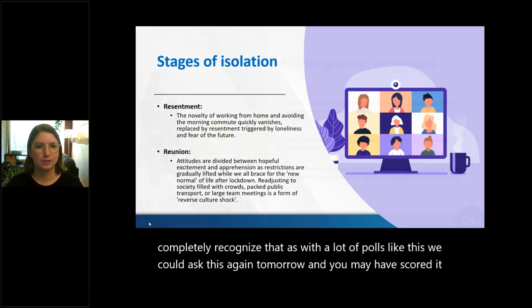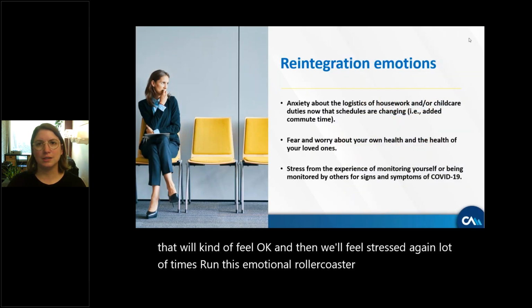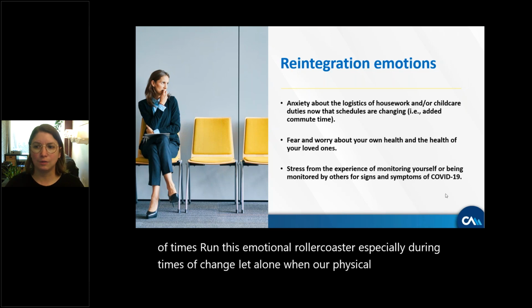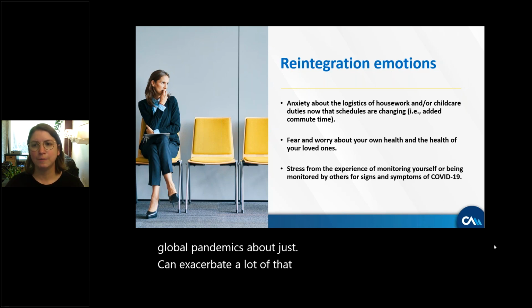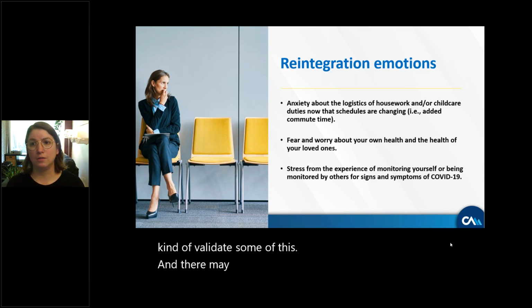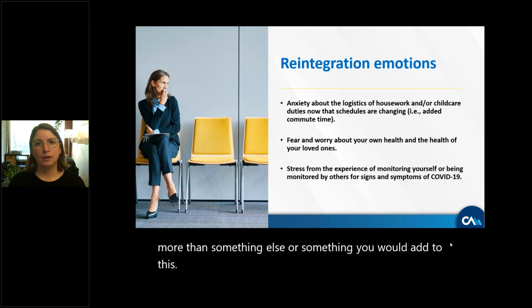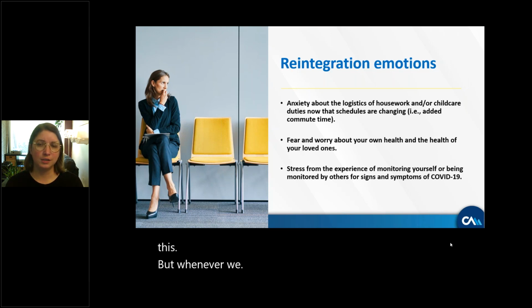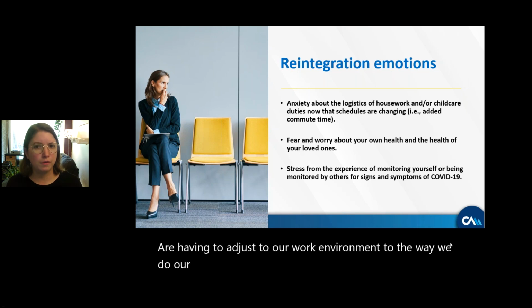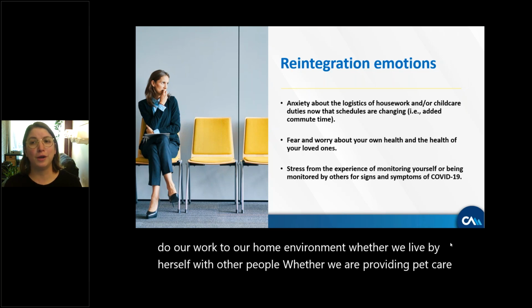All right. So what are some emotions that we're feeling? I don't think this is new to anyone, but I do think it really helps to validate some of this. There may be something on this list that you connect to more than something else, or something you would add to this. But whenever we have to adjust to our work environment, to the way we do our work, to our home environment, whether we live by ourselves or with other people, whether we are providing pet care, child care, elder care, all of the above, none of the above.